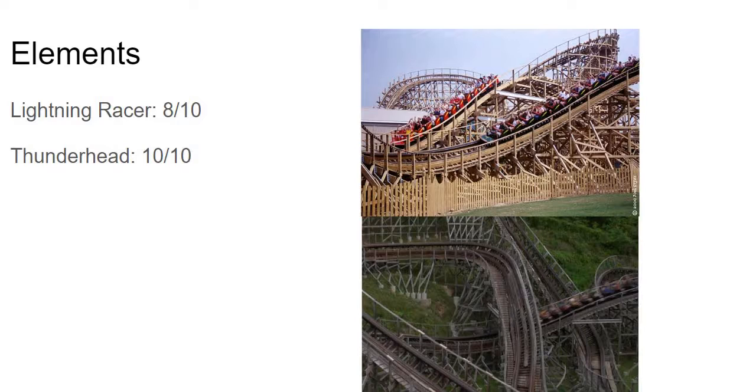And then Thunderhead's getting a 10 because Thunderhead has some fantastic ejector air throughout the entire ride. I couldn't believe how much airtime there was on the coaster. I was left speechless. And the drop even had airtime too. One thing that I did on Thunderhead was I tried to keep my restraint up, and I got so much airtime. It was an incredible experience. That's one of the reasons why I absolutely love Thunderhead, is that you get just so much airtime, and that's why I love Thunderhead.